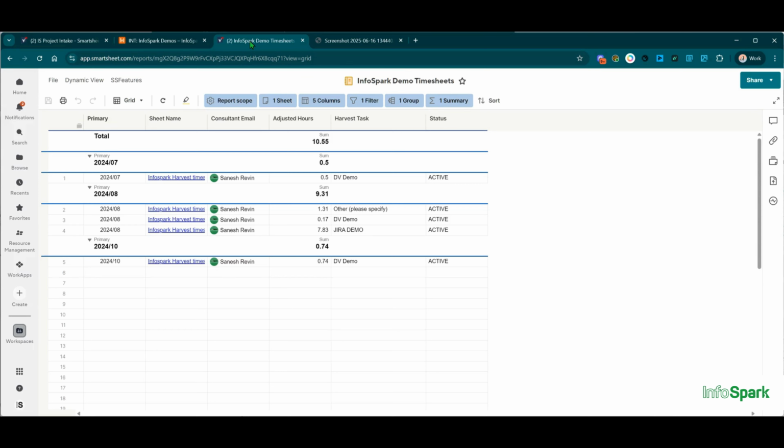Once all of that time data is in Smartsheet, we can use that information to track how we're going against budgets, to get information together for invoicing if we need to, and anything like that. So the trick, once that data's in Smartsheet, is to use the capabilities of Smartsheet, whether that's reports and dashboards or formulas, to make that information available wherever it needs to be.